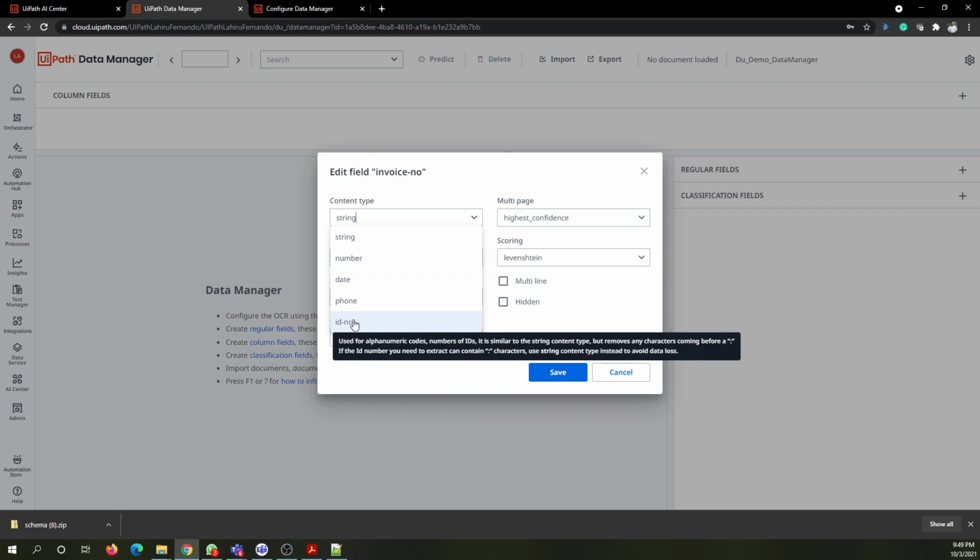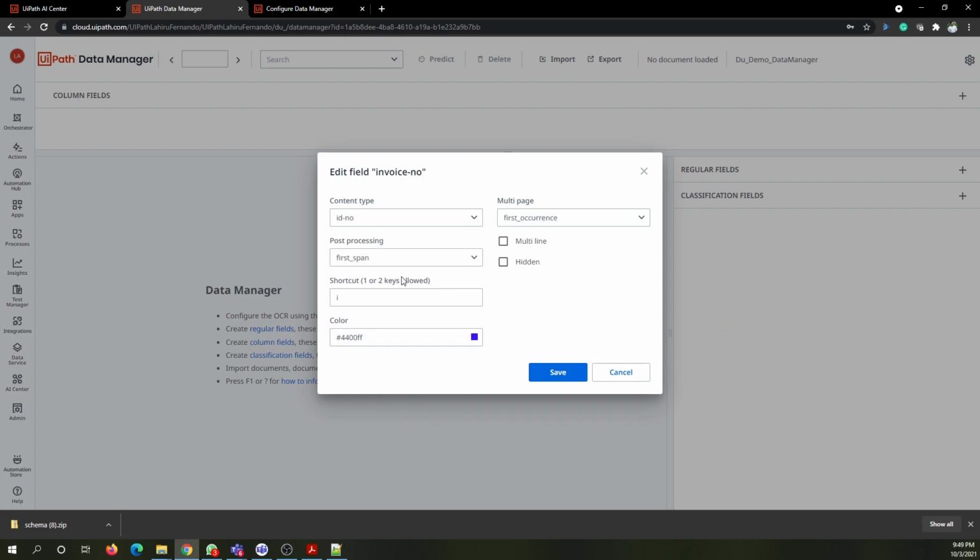For now, I will just select ID for this one. You don't need to worry much about these post-processing options, first span, longest value; just keep them as they are. These kinds of values do not go multi-line, so you can keep this disabled.